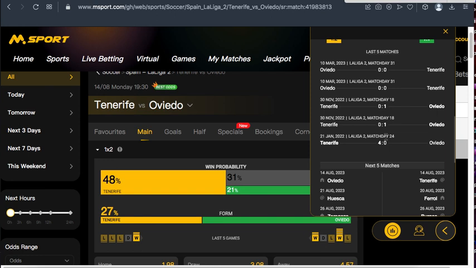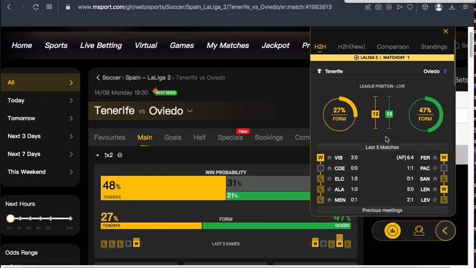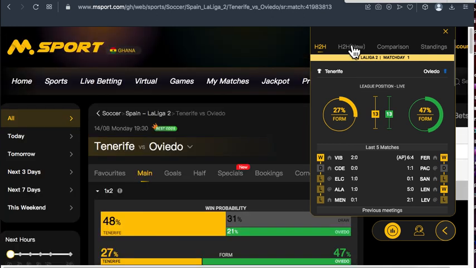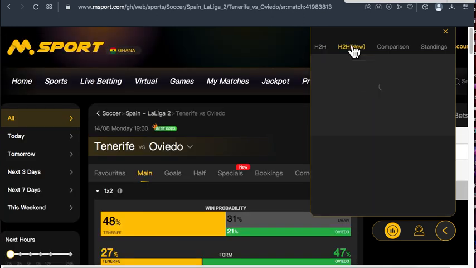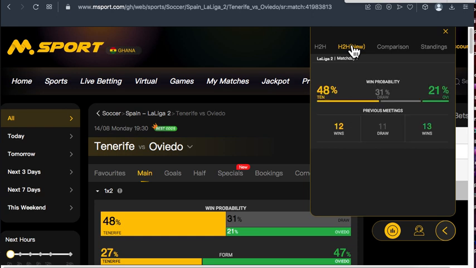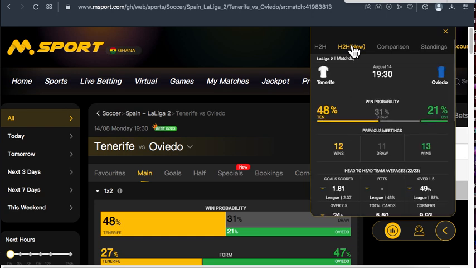They played two draw games, two draw outcomes in it, and then of the other ones, Aviado won two and the Terrif won one at home. So this will clearly show you that both teams have the strength to struggle with each other. You understand? So what you have to do right now is, for the new head-to-head, the home team strength is very much higher than the away team strength.